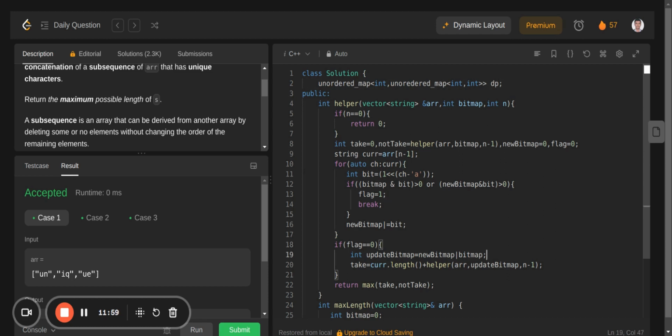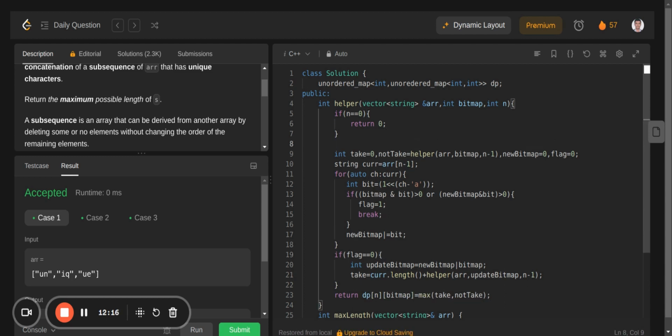Now just two more steps are required. Just before wherever you are returning, first store it, and then return. And one more step, just check whether the bitmap and the n is already calculated or not. So if it is calculated, then it is present in our dp map. So let's check.